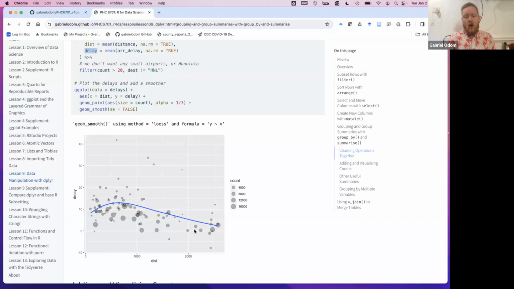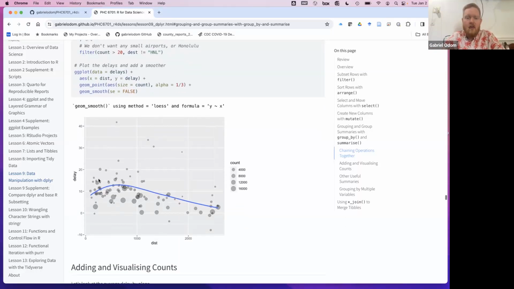So maybe if they're longer distance flights, there's a chance that they can go a little bit faster and make up the difference in the air, or they take a more aggressive route or something. I'm not a pilot. I don't really know how it works. But perhaps if they're shorter distances, there's not as much flexibility for them to make up time in the air. And so you see this hump here, that in shorter distances the delay is a little bit higher, but in longer distances, maybe they're able to get into a nice air current and just glide.